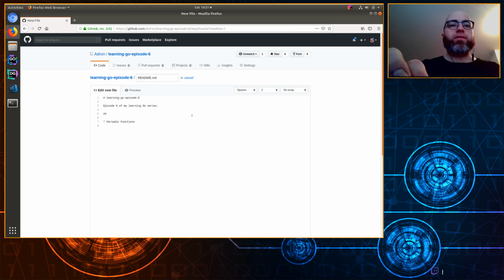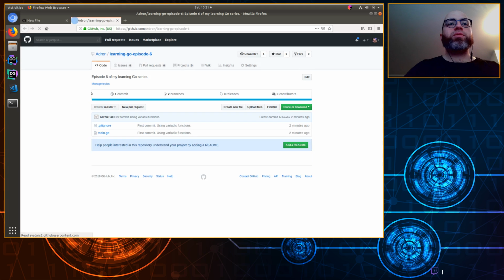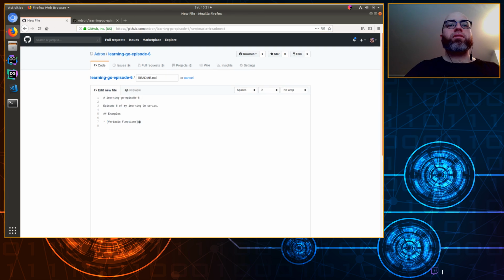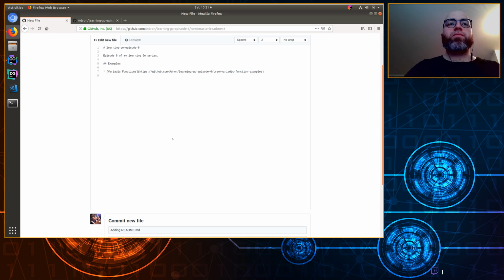We'll make it a second level header and say examples, or write examples. And then here, let's make this a link, right? And then pull this up, and we'll get the link to that branch specifically. So that makes it a little easier to find, right? Click that, get the URI, go over here, and there. That'll work pretty good for our examples.